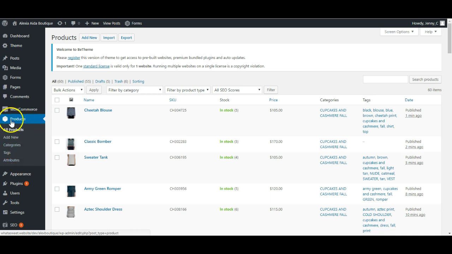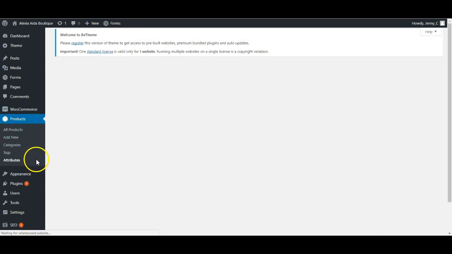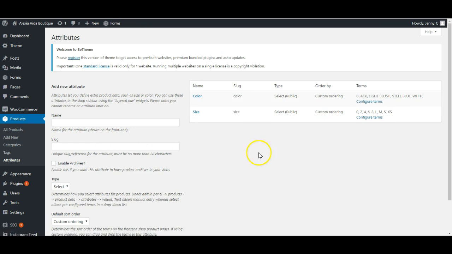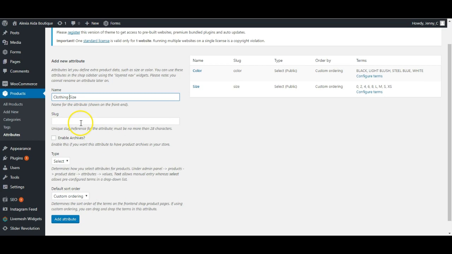So when you go to the product section on the back end of your WordPress for WooCommerce, go down to the attributes tab. All right, so right here is going to show a few that are already set up. We're going to ignore those for now and create a new one for the sake of example. So let's just say size is going to be it. So we'll make it clothing size. Keep in mind you can't change the name later on, so you want to make sure that you make it something that's going to work.